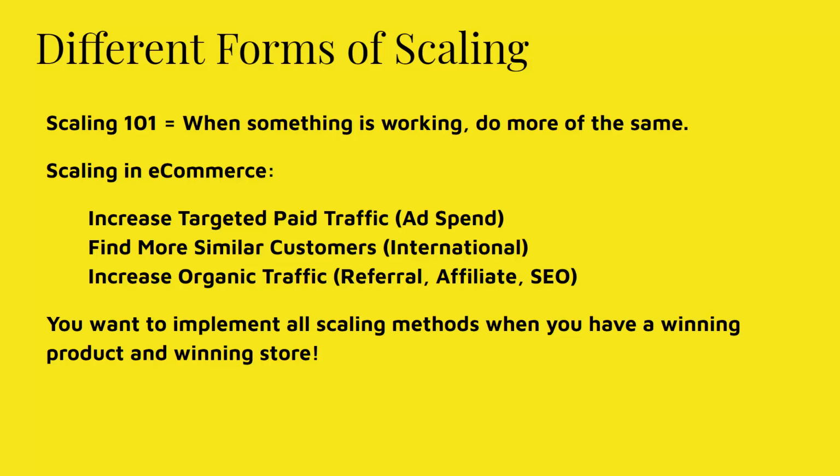You could also try to increase organic traffic, like referral traffic, affiliate traffic, and search engine traffic by doing search engine optimization. These are all different scaling methods, and of course, you want to implement all scaling methods when you have a winning product in a winning store. You're not just going to pick one. They all work hand in hand, and the whole idea with scaling is that when something is working, you want to do more of the same.